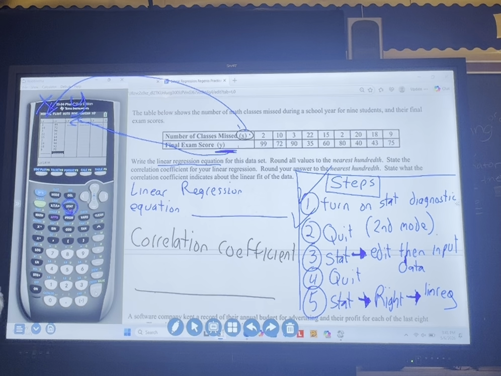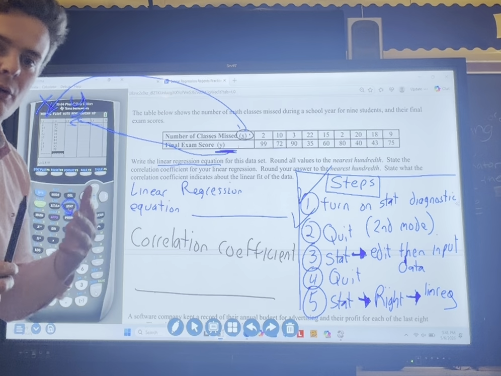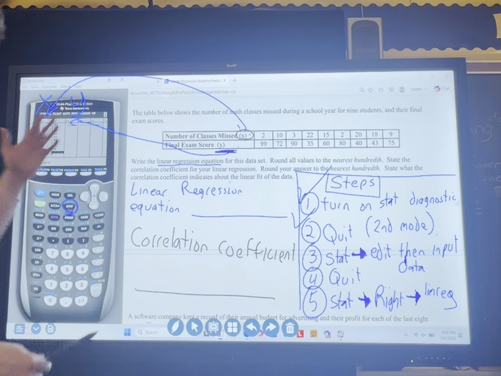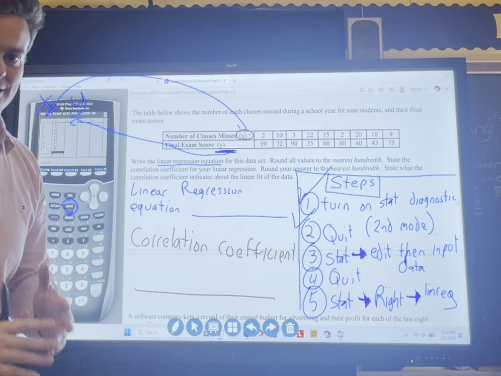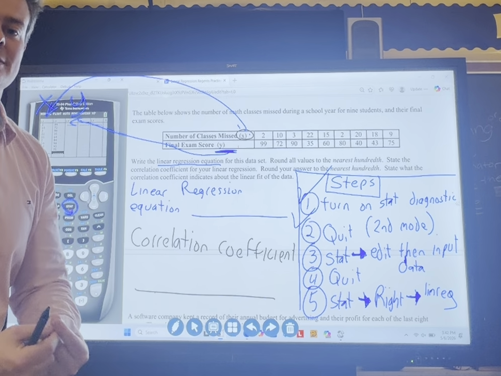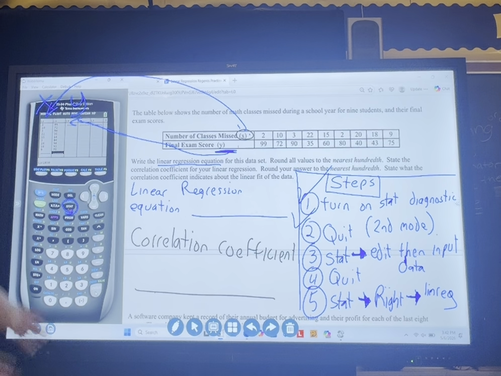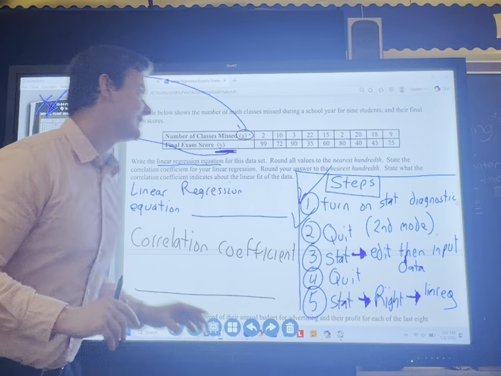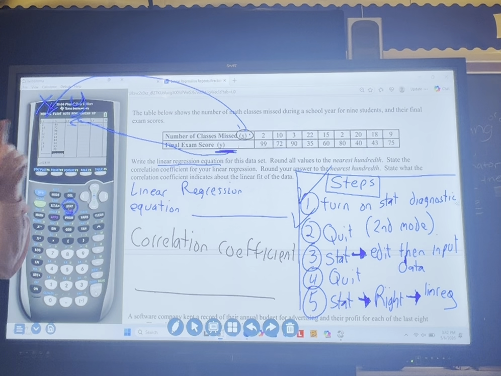I know I did it right if both of my columns match up. And I'm not lying to you. I just made a whole video on it and my numbers were in wrong, so I had to redo it. I'm telling you, that's the way you mess it up. I'm warning you, and I hope no one messes this up, but I know someone will. So please, be very careful putting the numbers in. Okay, stat edit, put in all the data. Nice. I have to quit again.